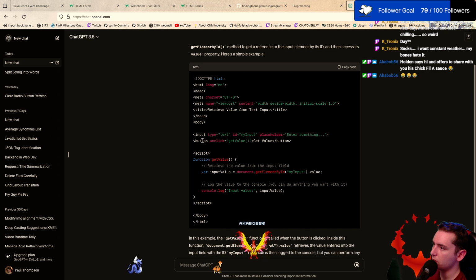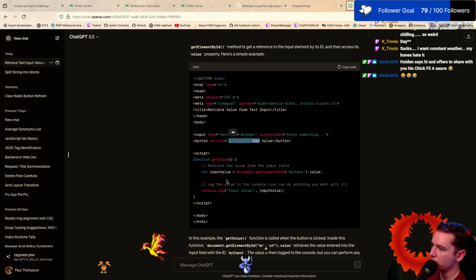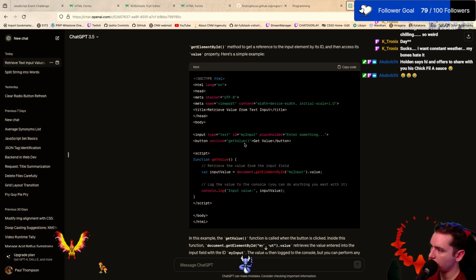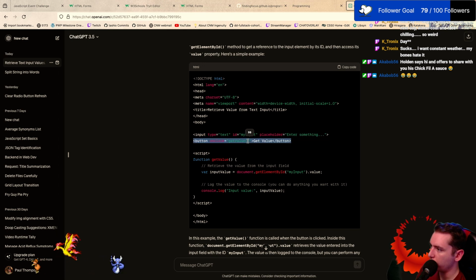Instead of this on submit, they give themselves a button. And then they're doing what we're doing, which is the get value, and they're actually just console logging it, but we're trying to see it in our page. So if we do something similar, type button, type text, the input, enter something, on click of a get value button.